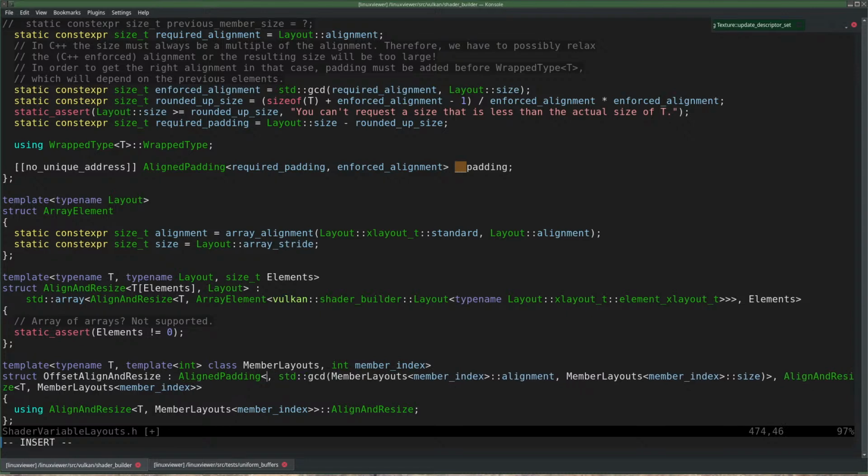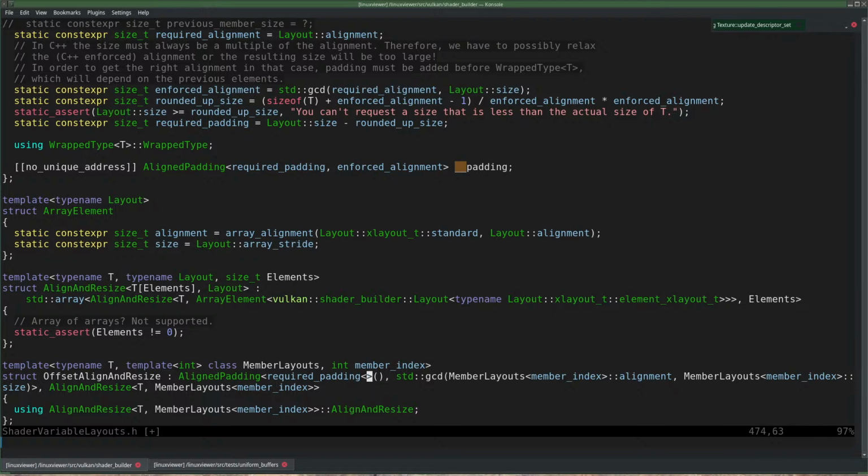No, let's call it required padding. And yeah, it's going to be a constexpr function, otherwise you cannot use the result as a template parameter. So we're just going to pass all the arguments as template arguments.